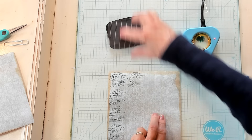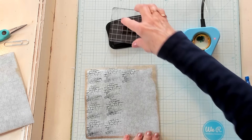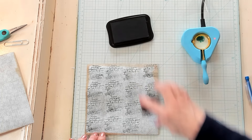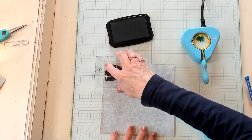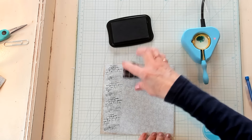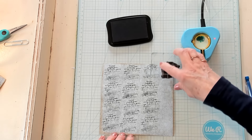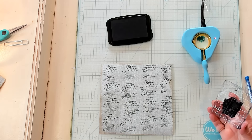I'm using my black StazOn and simply stamping onto my paper, putting it in lines. But you don't have to — you can stamp however you want, use whatever stamp you want, or maybe you don't want to use a stamp at all if you've chosen a busier paper. I kind of thought it was cute. I need to stamp it first before I fold it up into an envelope. It doesn't matter if the stamp doesn't turn out perfect — I actually kind of like it when it's not perfect. So there we go, it's all ready to create an envelope.